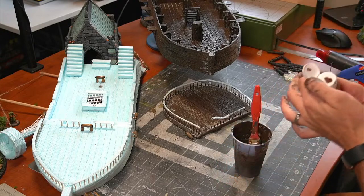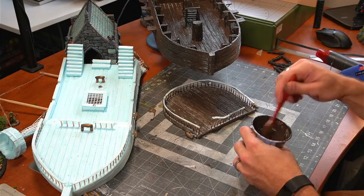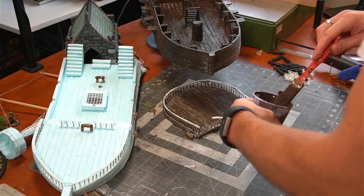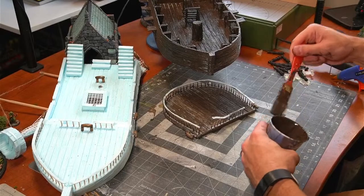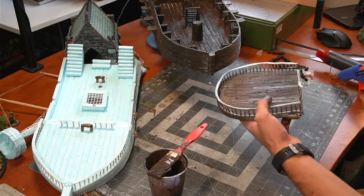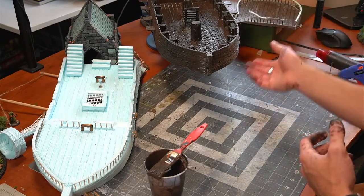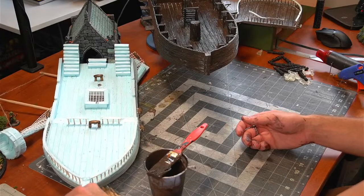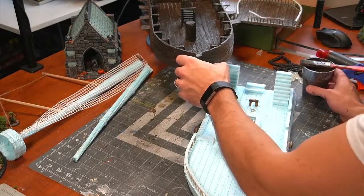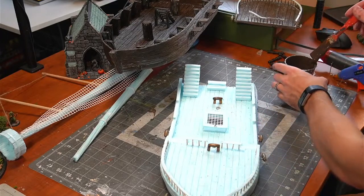I'm going to add a little bit more brown, a little more color in there. There's no crazy formula here — this is just rocking and rolling. I'm going to glue a couple of these things on quickly. My hot glue gun is not on — the bane of existence. So let's grab our top deck. We've got the hull done — now we're going to paint the top deck. Rock and roll.